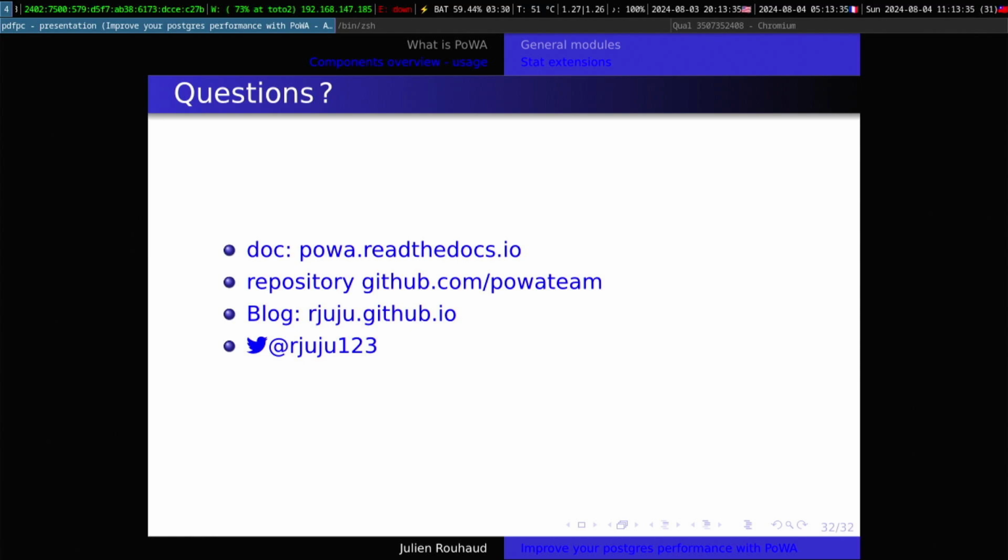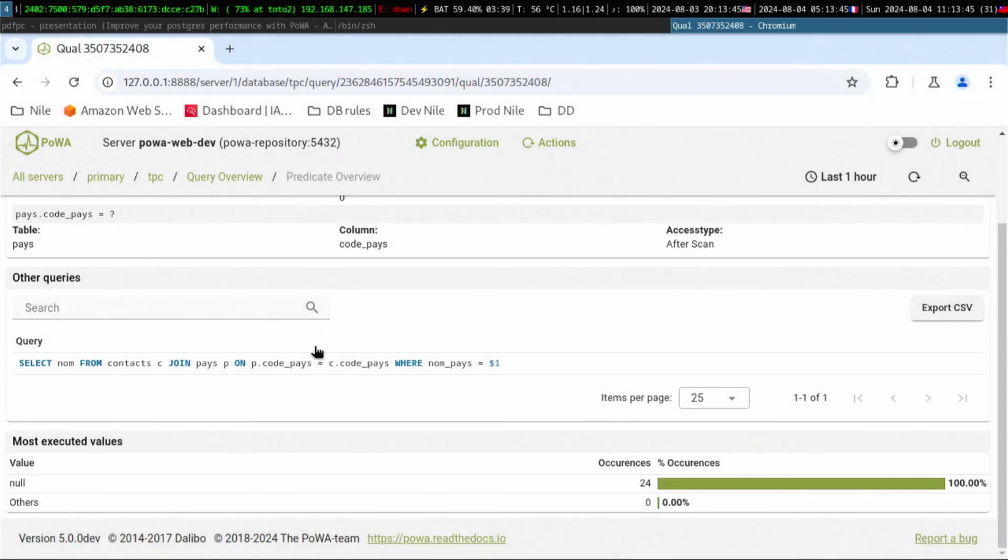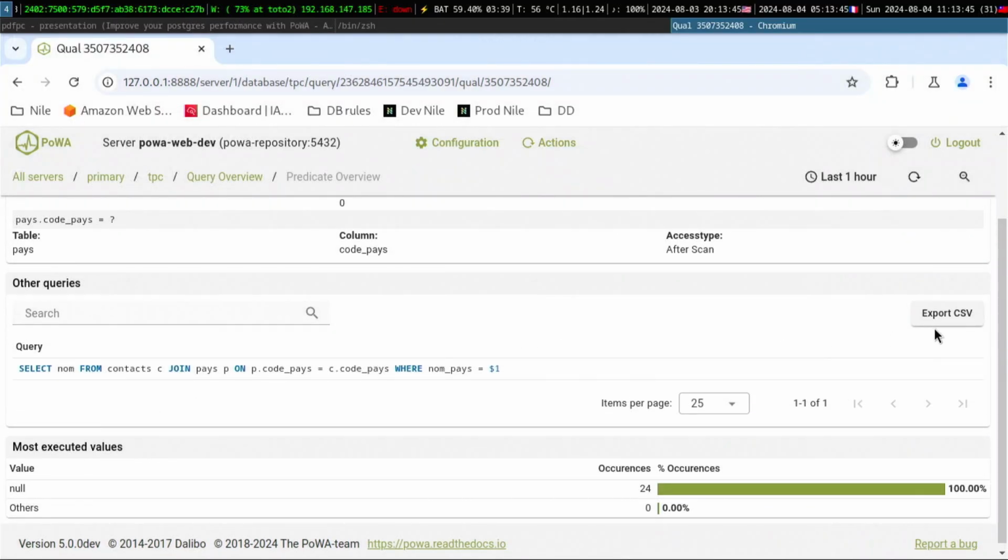Another one. Is there support for exporting some metrics so that we can use them in Prometheus? If you want all the data set, you can export them as CSV. But also, it's just a bunch of SQL queries, so you can write them in Prometheus. I looked a bit into it, but Prometheus is a bit limited.